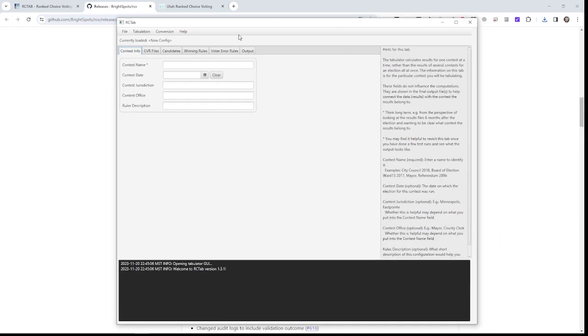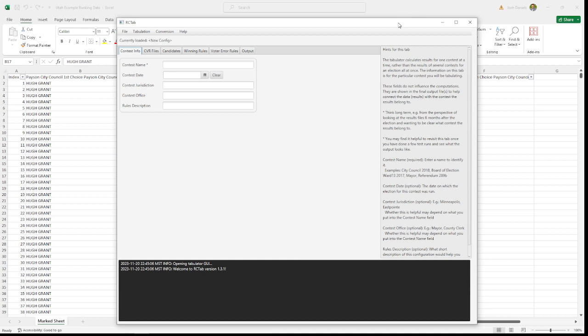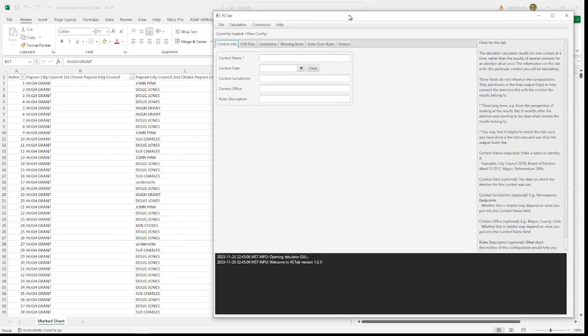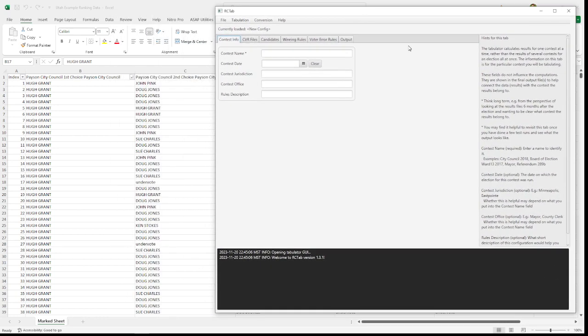And what that's going to do is actually bring up RCTabulator. So here's the utility. Now it's running and open.